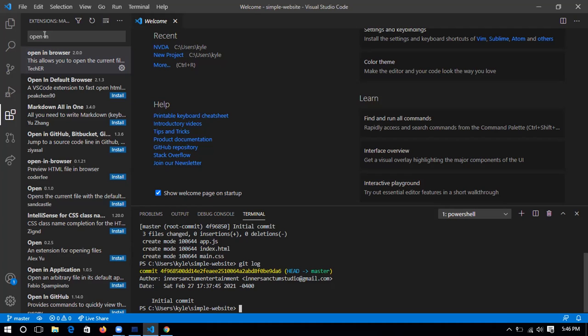We're trying to get to the actual file repository. So keep tabbing. That's one up. That's one up.